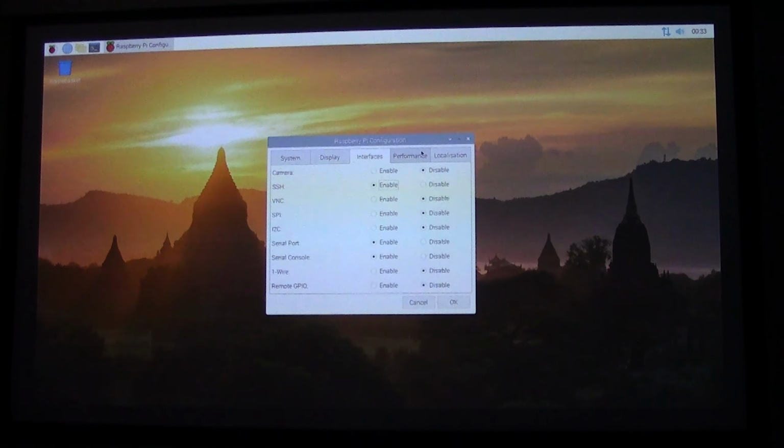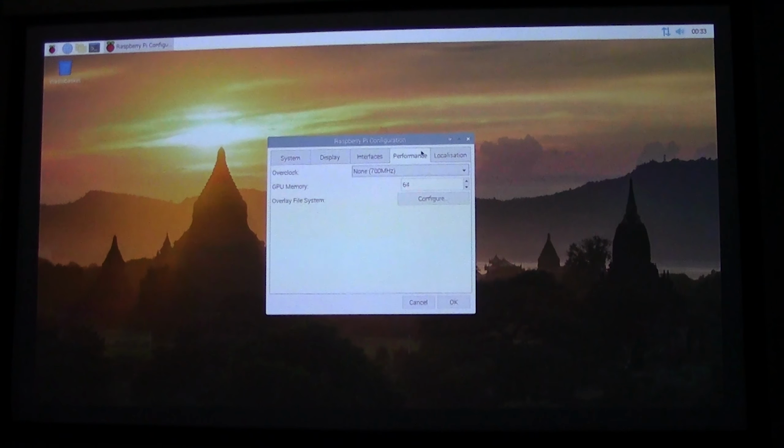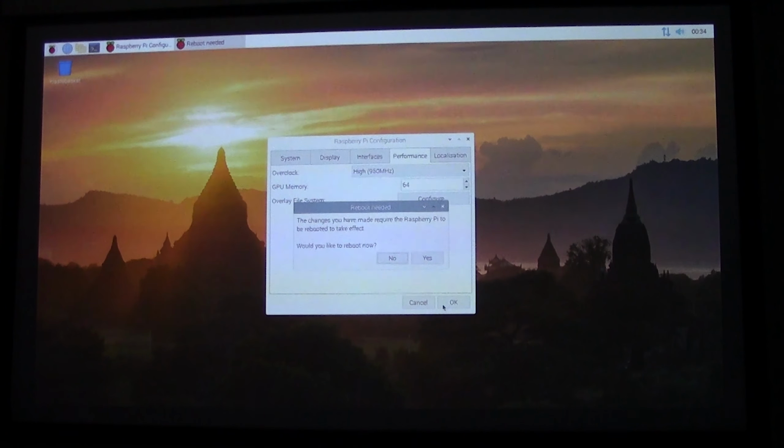Right, since this is the low end, we are going to go here and boost it a bit. I'm going to set it to cool 950 megahertz. And let's click OK. Now, mind you, I'm setting the overclock to 950 megahertz because it is being actively cooled. There is a fan blowing air into the system where I'm installing it. That is why. Remember, if you do the same, check your temperatures and adjust accordingly. Okay, so let's go ahead and reboot now.